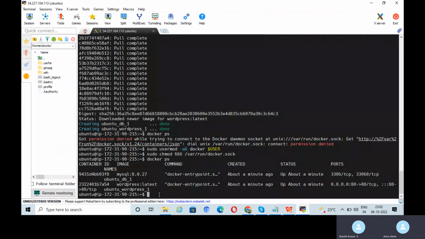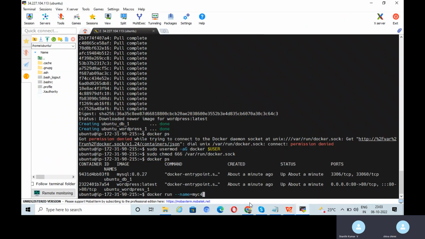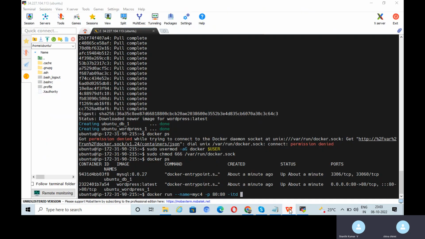So type docker run --name my-container -p 80:80 -itd wordpress, because it is the WordPress.